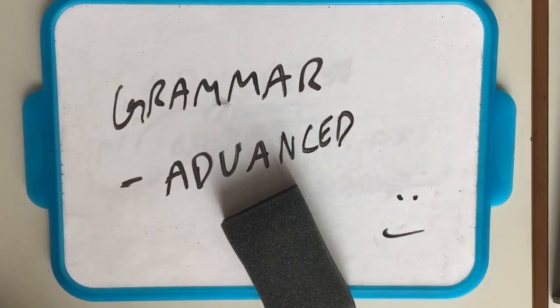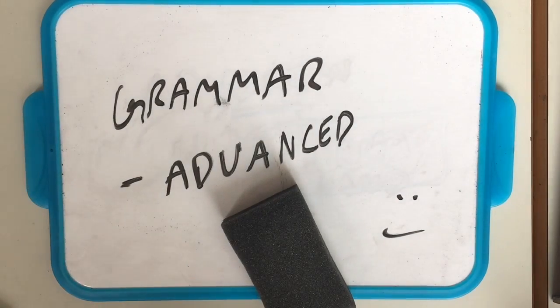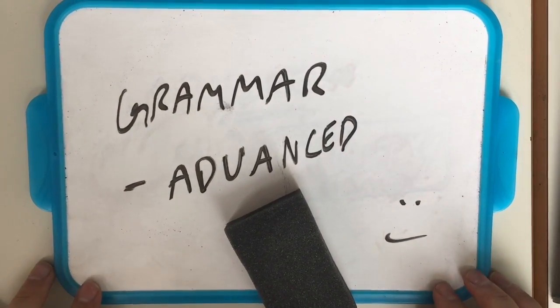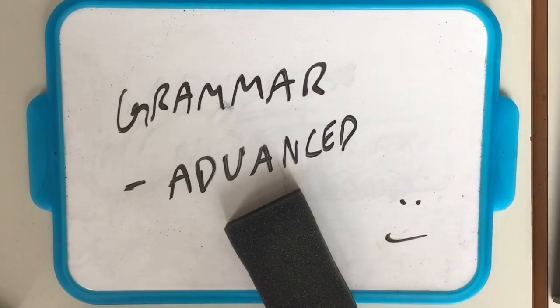Okay students, so this is the fourth in our series of independent learning videos for terminology for A-level English language, year 1. So you've already done word class, you've already done lexicon semantics, you've already done the basics of grammar. This is a little bit more work that's advanced grammar.